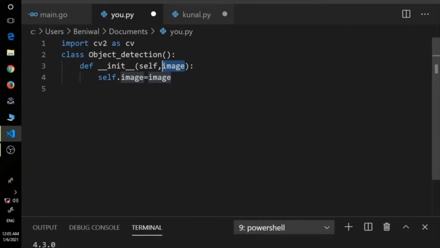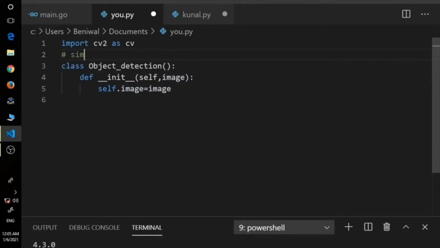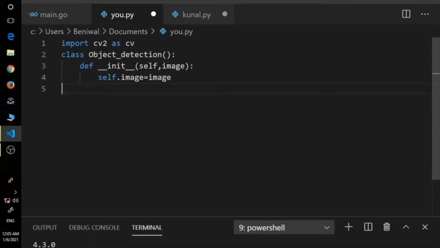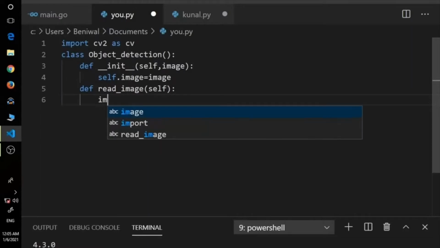So to make it super easy for the users, we just pass an image variable here, and we will use this image variable everywhere in the function. So I will write down that we will make it simple for the users. Now we have to define a function for reading the image. So we say read image is my function here, which is used for reading an image. We use OpenCV for reading an image, and it takes the parameter self.